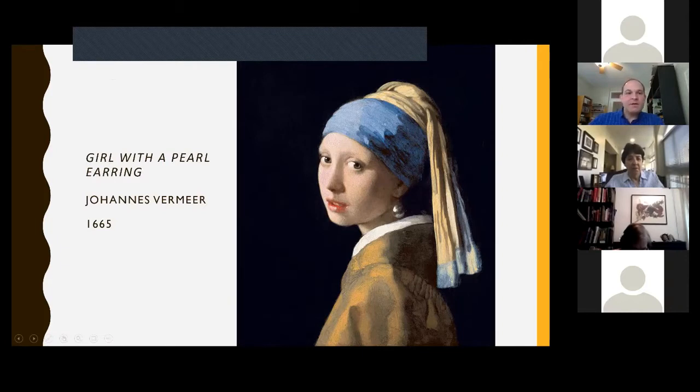Japanese art never used what's called chiaroscuro, which is the art that was developed in Europe of using shading to sort of emulate dimensionality, right? So here we can see obviously this very famous painting. The light is coming from somewhere over to our left. So this side of her face is brightly lit, and then her nose is in shadow. This side of her face is in shadow. So this use of shading gives us this kind of illusion of dimensionality, this sort of 3D-ishness, as it were, or perspective. But Japanese art never used this technique, right?